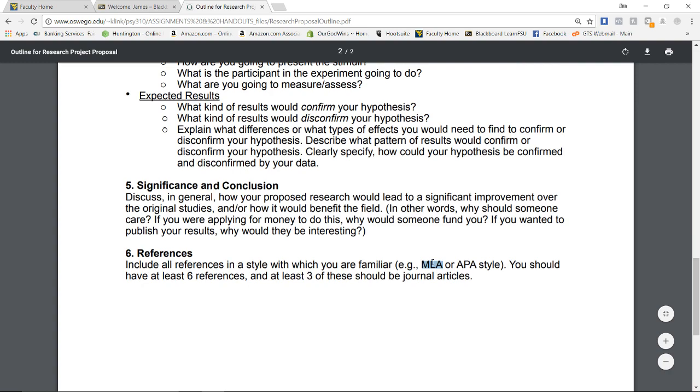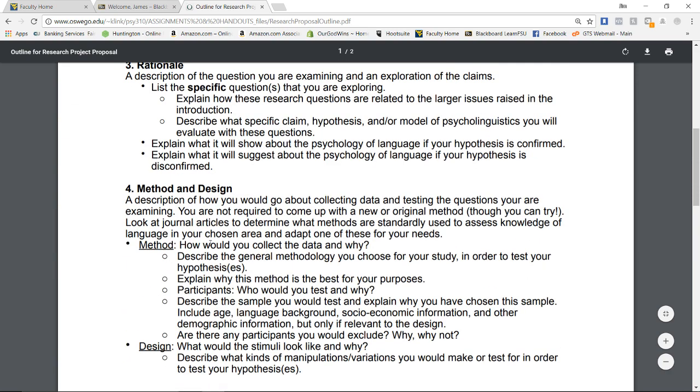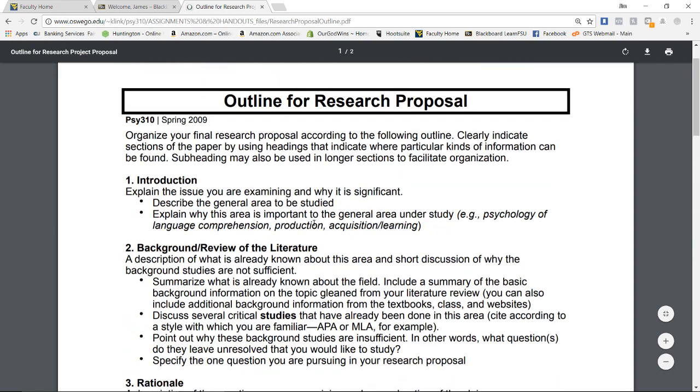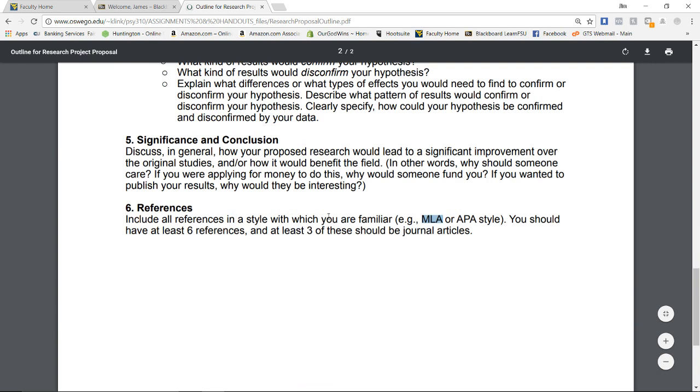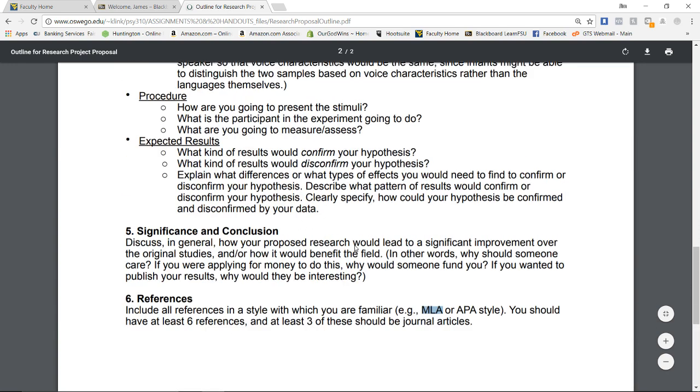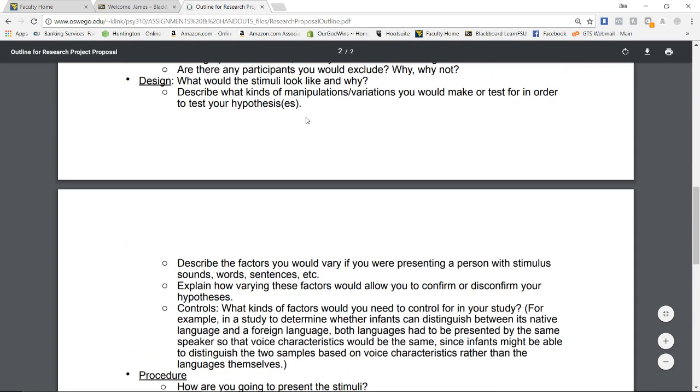Again, remember that your references are going to be in MLA style, and throughout this whole thing you do want to include quotes and information from your literature, from your sources, to prove things, okay? So you will want to do this. Now, it shouldn't be that hard. Just remember that some of this stuff's going to be irrelevant, and you can just skip it, all right?